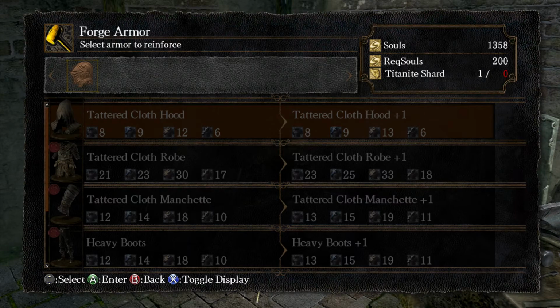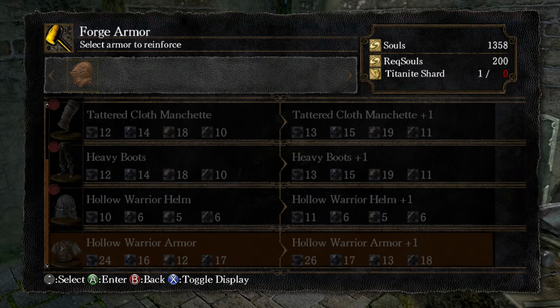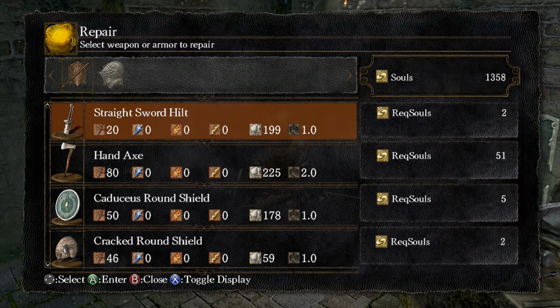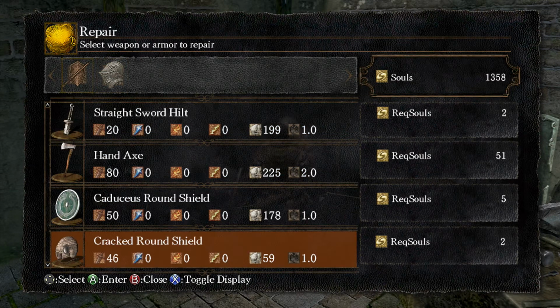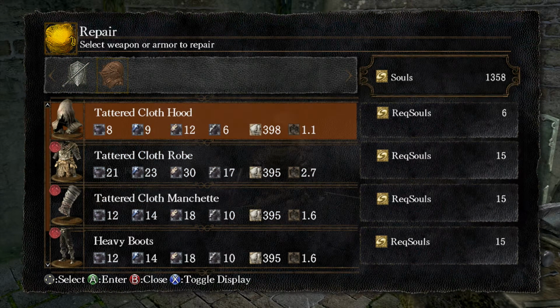So, now you can also reinforce armor. I don't really have any good armor to reinforce. I actually don't do that till like way later on in the game. But if you want to reinforce armor, you can. You can repair equipment. As you can see, my hand axe that I was using would cost 51 souls to repair. These are the only 4 weapons that need repair. Your armor, you might want to watch its durability, which is the 5th item from the left. Basically, this one is 398, that's my durability. So it's going to take a lot to destroy that hood.